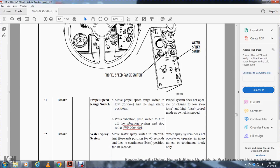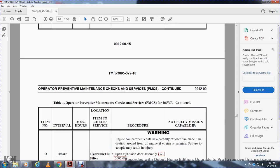Before the water spray system, move the water spray to the intermittent and forward position for 60 seconds, then continuous for 10 seconds. Non-mission capable if the water spray does not operate. Operates in the intermittent and continuous mode only.